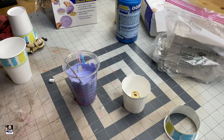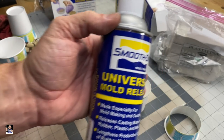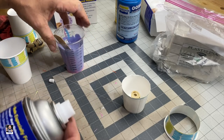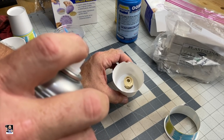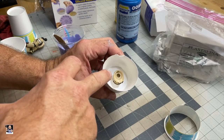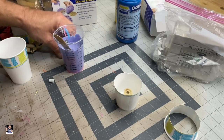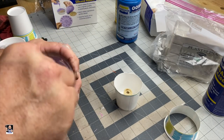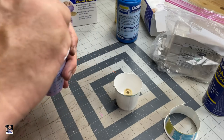While mixing I go ahead and apply some release agent. I use Smooth On mold release. You don't need to spray a lot — about 12 inches away. I'm mainly focused on the inside cavity rather than the sides. The mold release dries pretty quick. Then I continue mixing — once you start this process you've got 30 minutes to work with it.